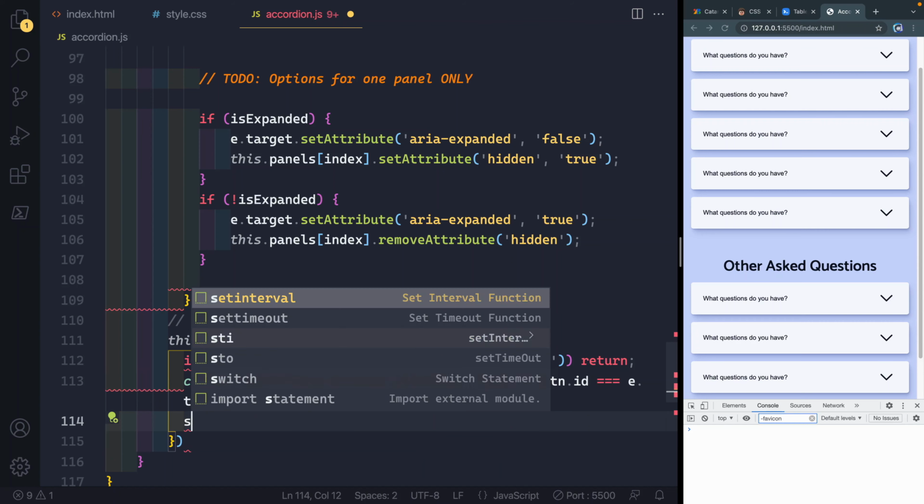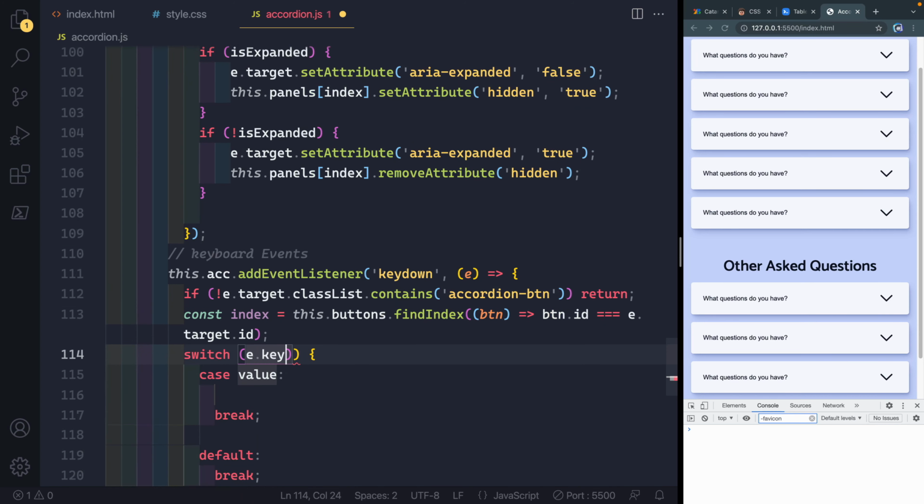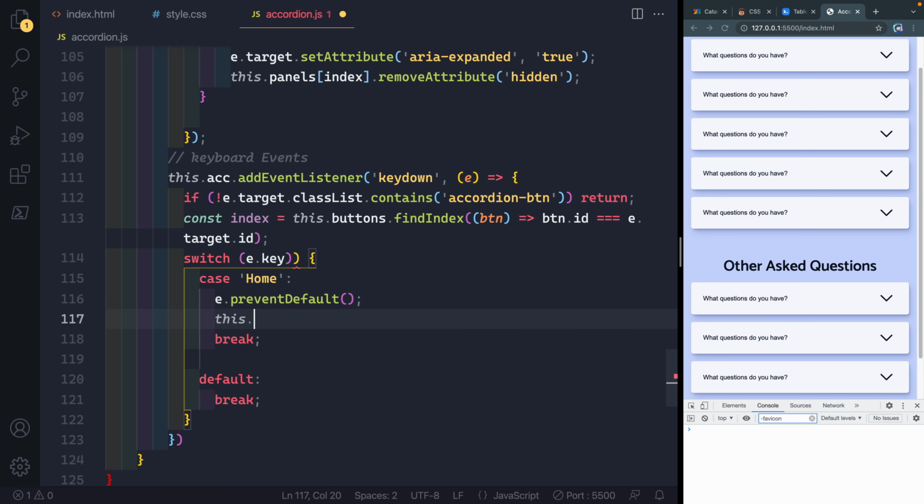Now what we're going to do is just do a little switch statement here. So our switch statement will be on the key itself, which will be the e.key. And we're going to basically create different cases. You can see it already kind of scaffolded some of this out for me automatically. What I'm looking for is different keys that are hit. So depending on the key that's hit, so in this case it would be like the home key, then on each of these I want to e.preventDefault to basically make them not do their default behavior. And again, this is only when I've actually got an accordion button selected that I'm preventing the default. But what I want is this.buttons[0].focus(). So in other words, wherever I'm at, I want to jump to the very first button in that accordion.